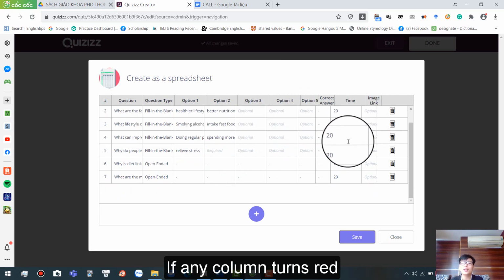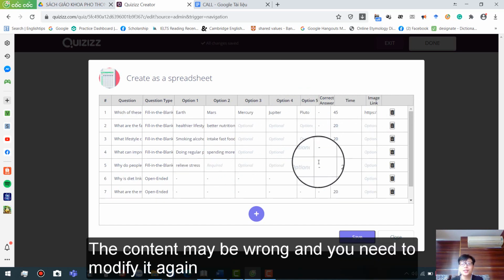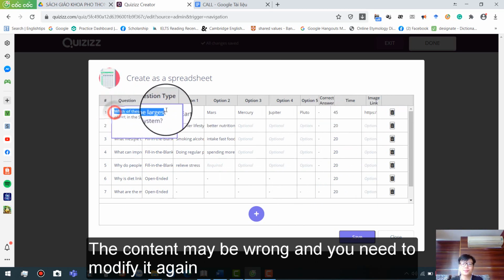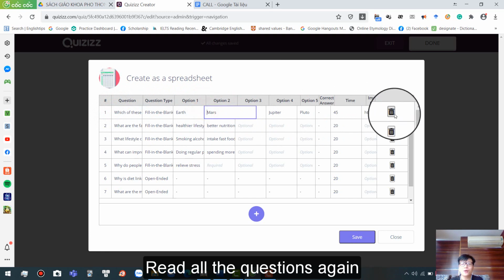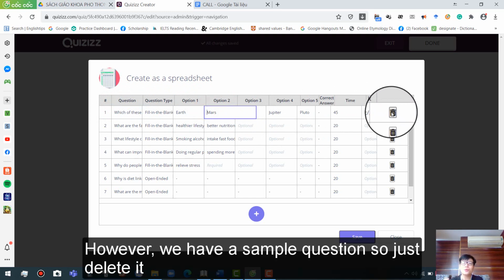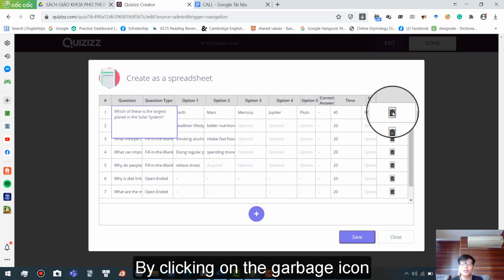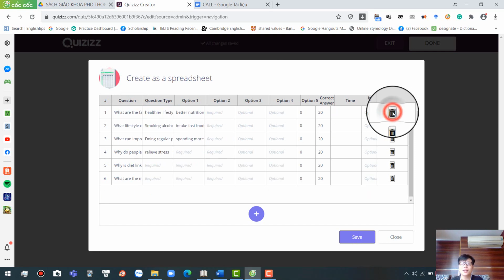So if any column or row turns red, the content may be wrong and you need to modify it again. Yeah, so you can read all the questions again. However, we have a sample question, so just delete it by clicking on the garbage. Yeah, by clicking on this.